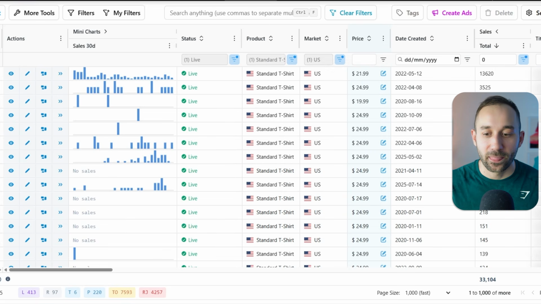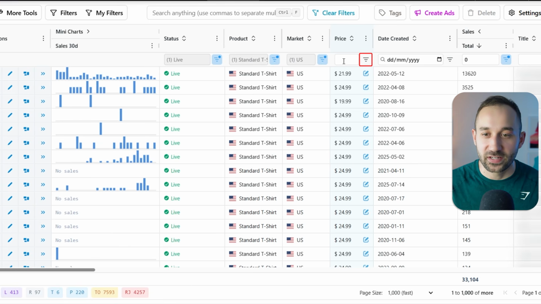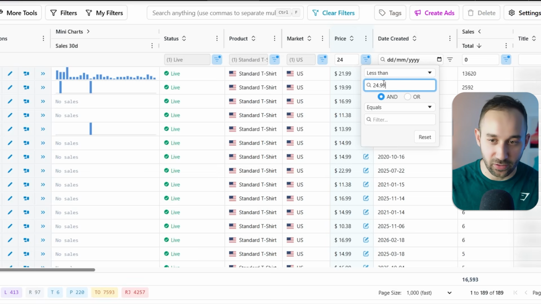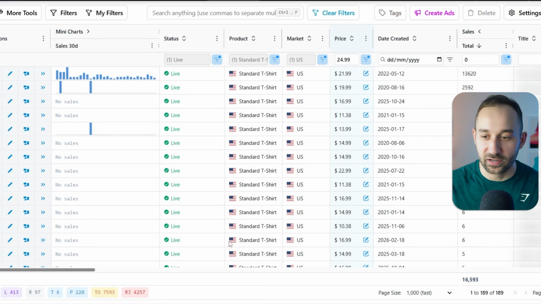And now we have a list of 1,000 shirts right here. I could increase the size if you have a massive catalog and literally reprice all of my shirts, but just for this example, we'll do 1,000. In your case, if you already have some priced this high, you might also want to filter out anything that's less than $24.99 up here. It's another filter you can apply. As you can see, I've already repriced so much, there's barely anything left.